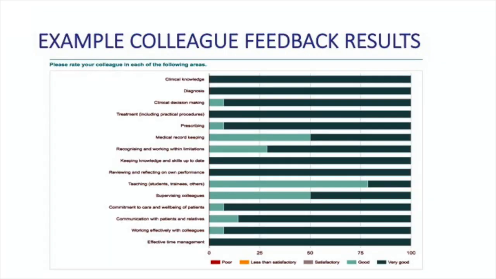The next step of the process is for you to receive a report based on your colleague feedback that's been provided, and this automatically is uploaded onto the appraisal form and looks as we have shown you here. The first part of the colleague feedback result report shows a number of bars in a table with the various questions that the doctor has been asked about, tabulated again as is shown on the screen now.